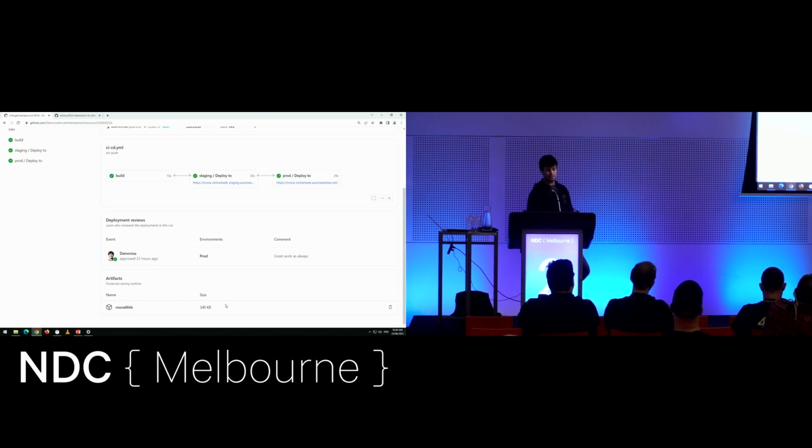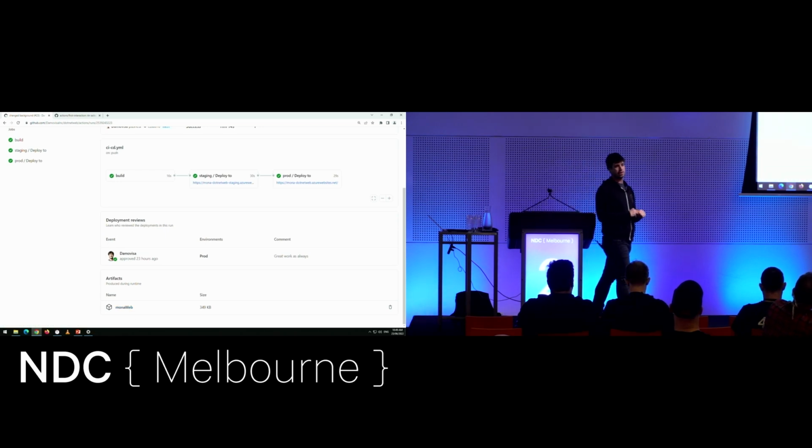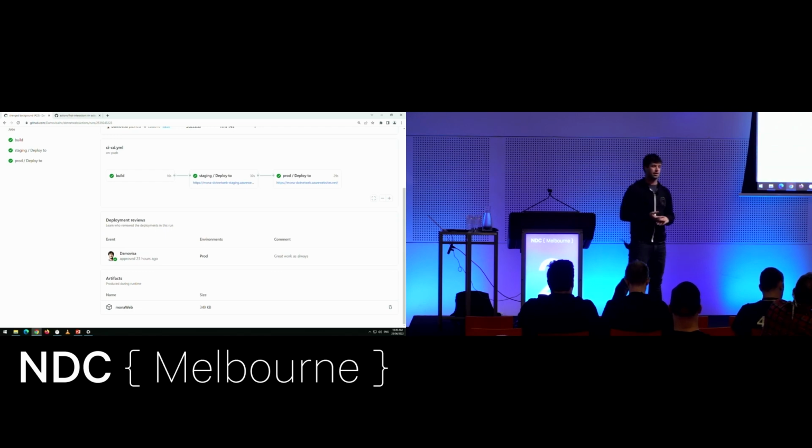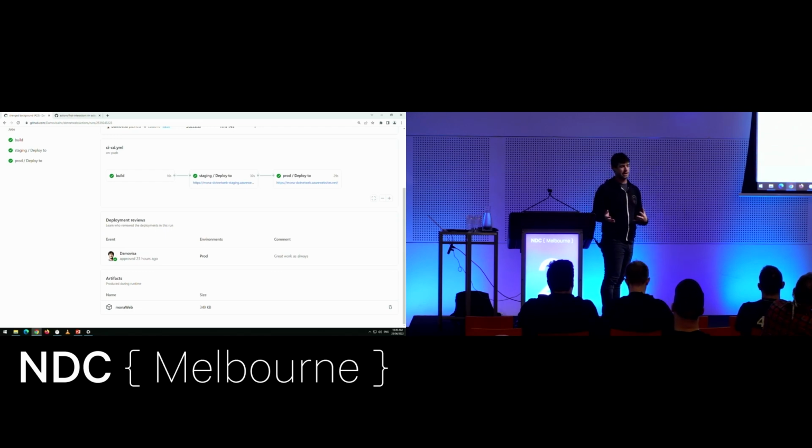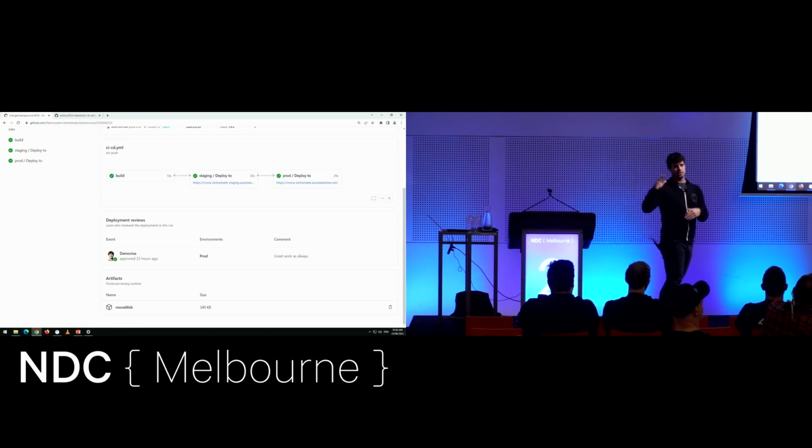And then we can see our artifacts. We've got a 349 kilobyte web application here, a .NET web application. So if I wanted to, I could just pull that down. You can set up retention periods and things like that on the artifacts too, so they're not going to live forever. You also get a certain amount of storage depending on the account that you use. So a free account, I think it's 50 gig. I'm running from memory there, I'm sure I could look it up. All the way through to an enterprise one, which is something like 500,000 gig, or something ridiculous. Anyway, the storage costs apply to those artifacts, and so you can set retention periods after which they're deleted.